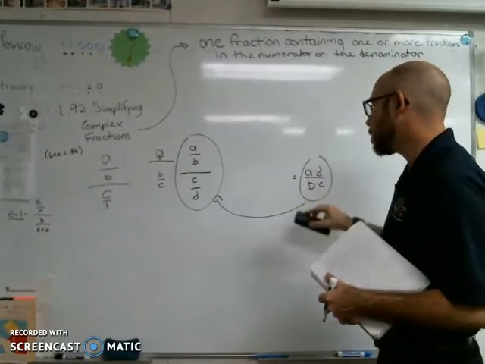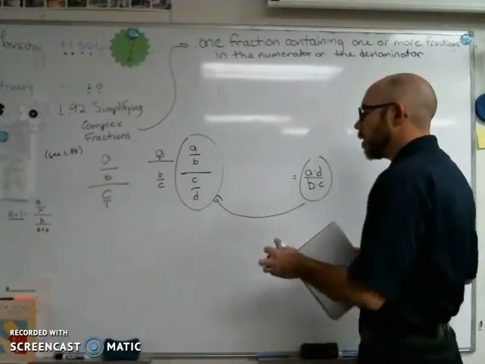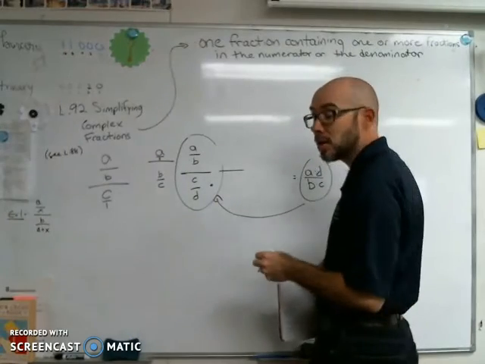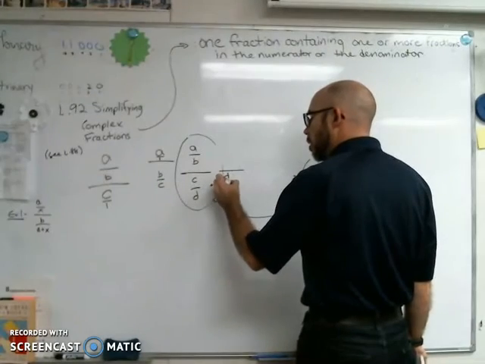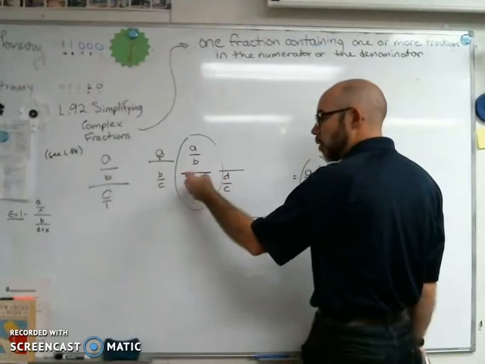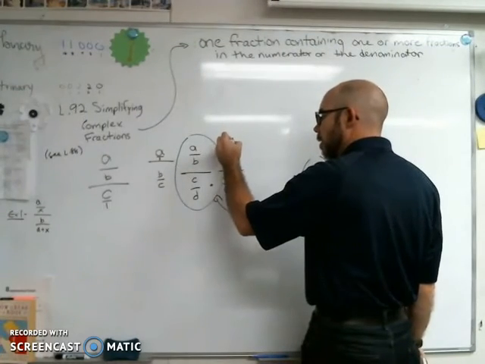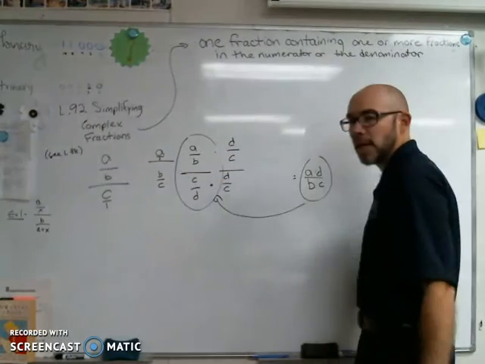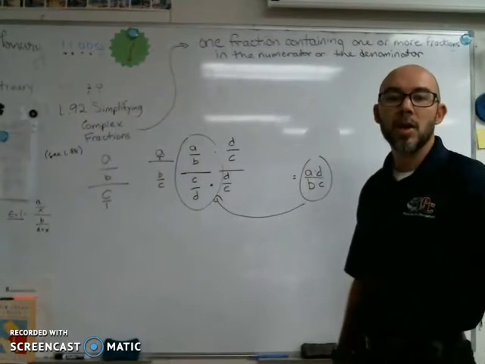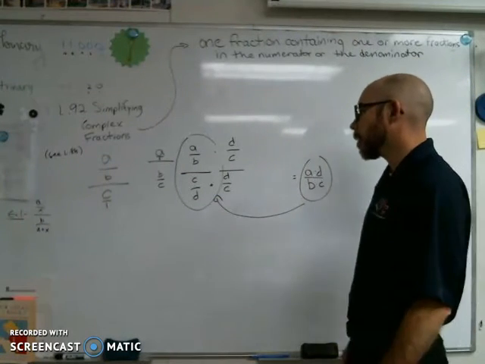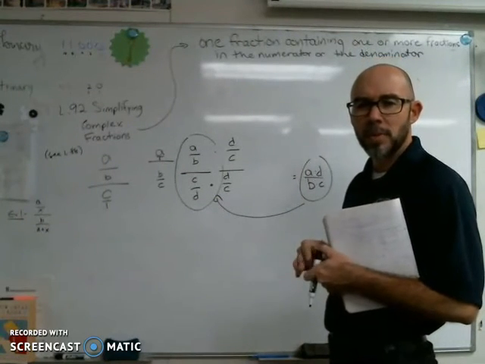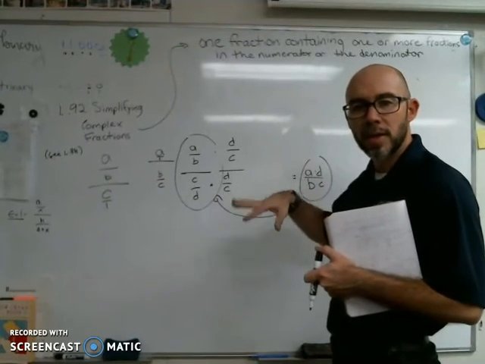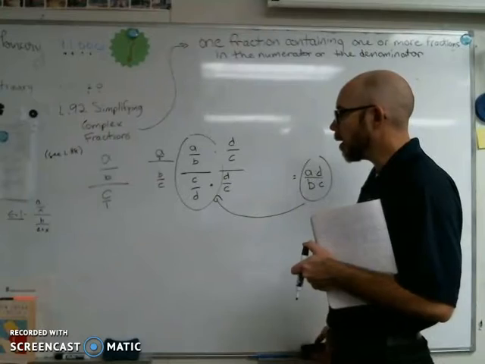But what else we could do with this one is we could say, well, if we multiply both the top and the bottom by the same thing, and a smart thing to do here would be to multiply by this thing's reciprocal so that the c's cancel out and the d's cancel out. And if I do that on the bottom and all that makes 1, I also have to do it to the top. Look what I get, right? I get a times d over b times c. a and d and b and c might be more complicated, like it might be an x plus 2 or it might be a 2yx, but that's okay. The same exact generalization applies.